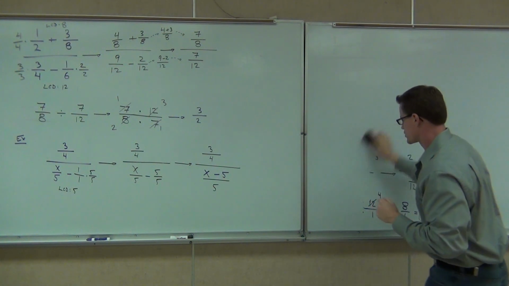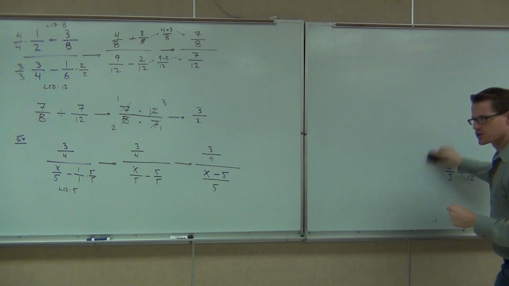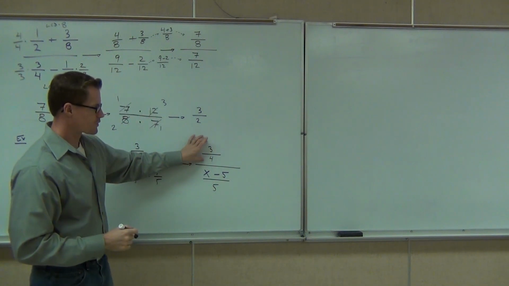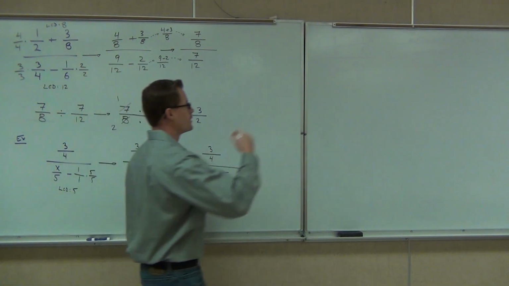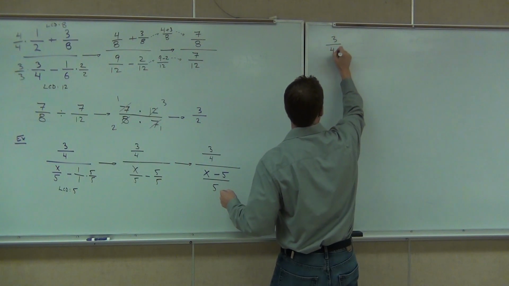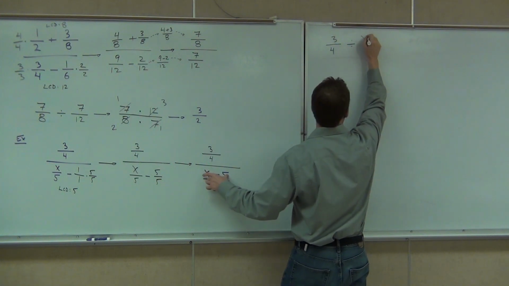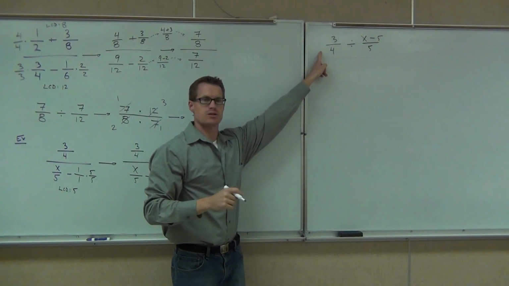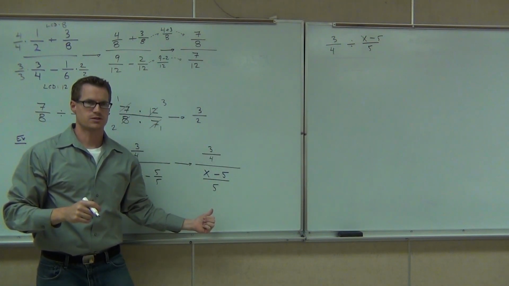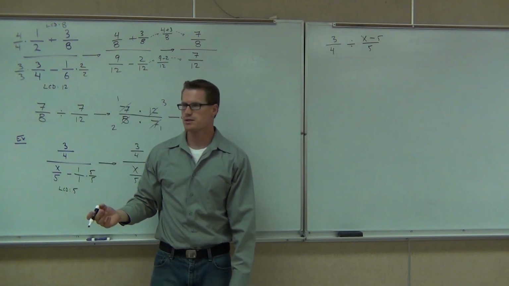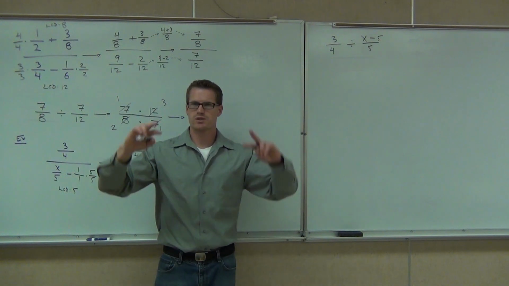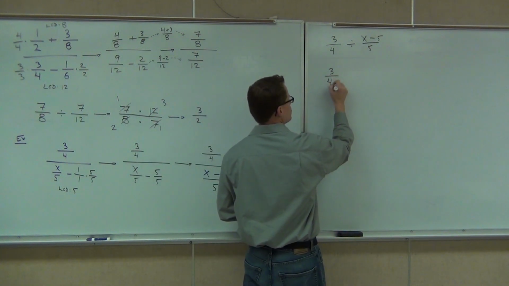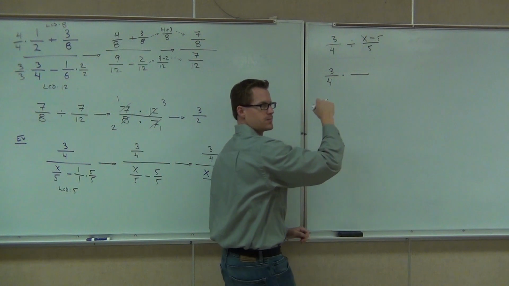So we have got one fraction on the main numerator. We have one fraction on the main denominator. If we write this out, I want you to think of what it means. This is 3/4 divided by x minus 5 over 5. Hey, does this say the same thing to you that this does? Yes. Good, it should. It's the same thing. Can I still go through the process? Yes. Which fraction do I reciprocate, the first, the second, or both? Second. So I know 3/4 I'll leave alone. I'll multiply by, what's this fraction become?